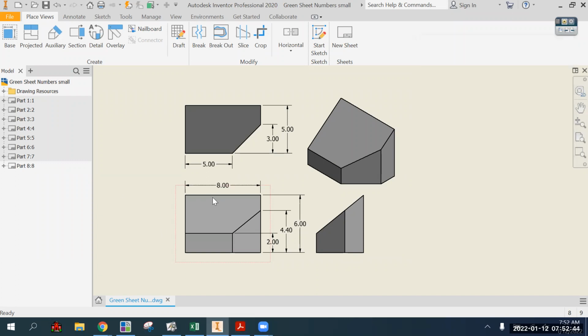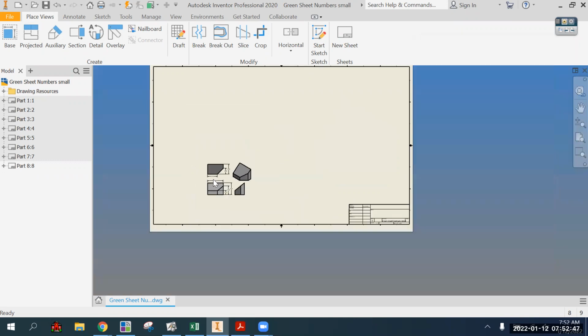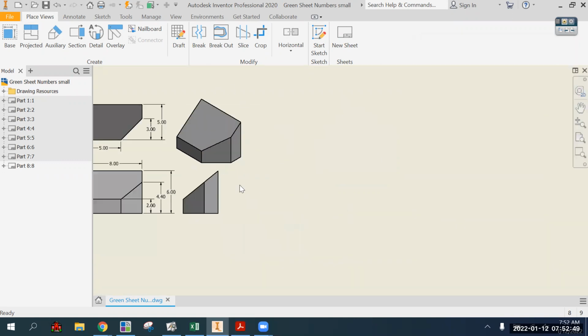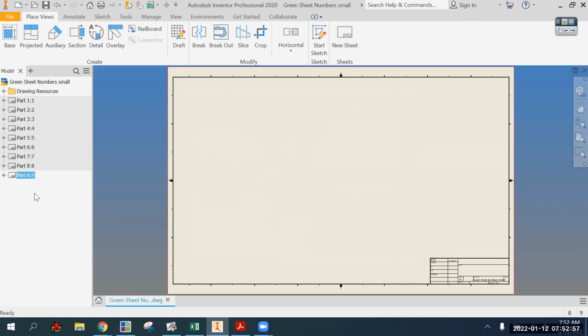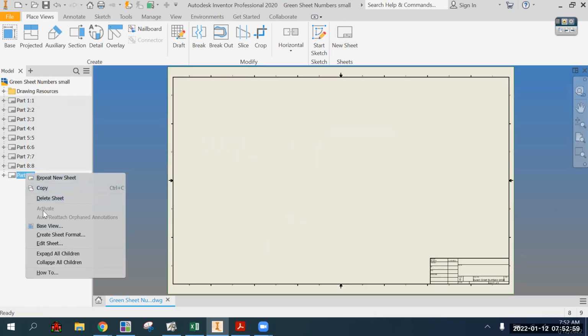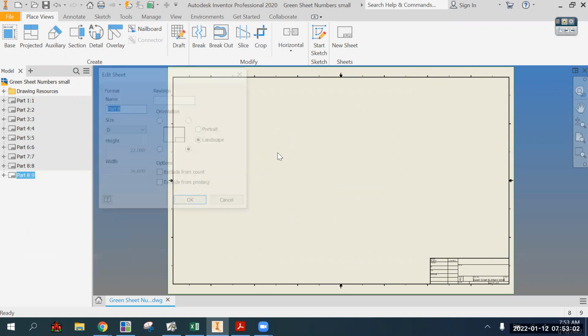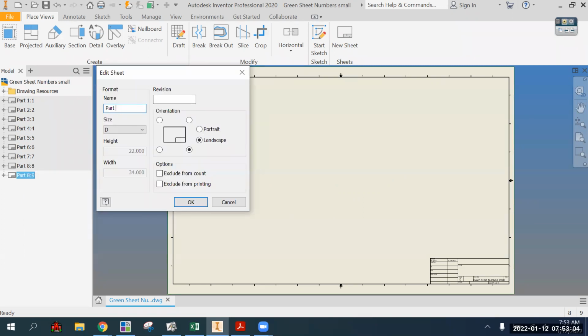Okay, either way, remember you are doing yours so that they fill the screen, fill your sheet, but I'm zooming in, making smaller ones so that you can see the text. And I'm going to make a new sheet in my running list of sheets for the numbers. I'm going to edit this. This is part 9.